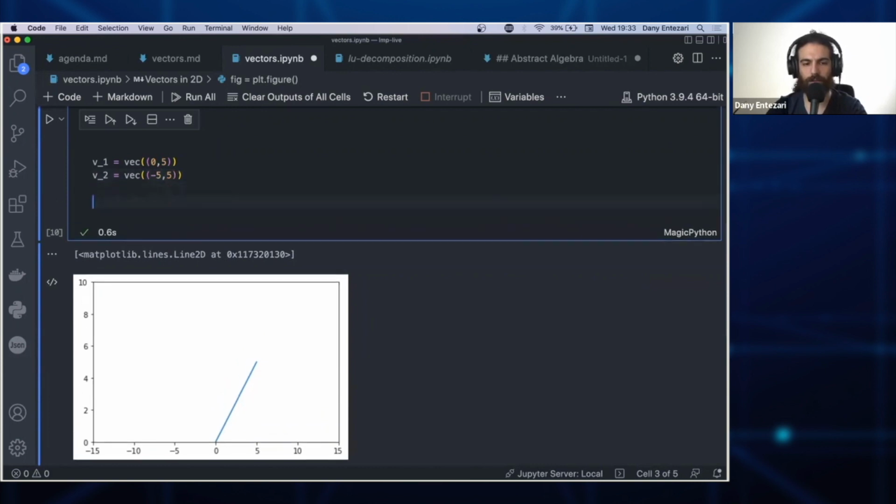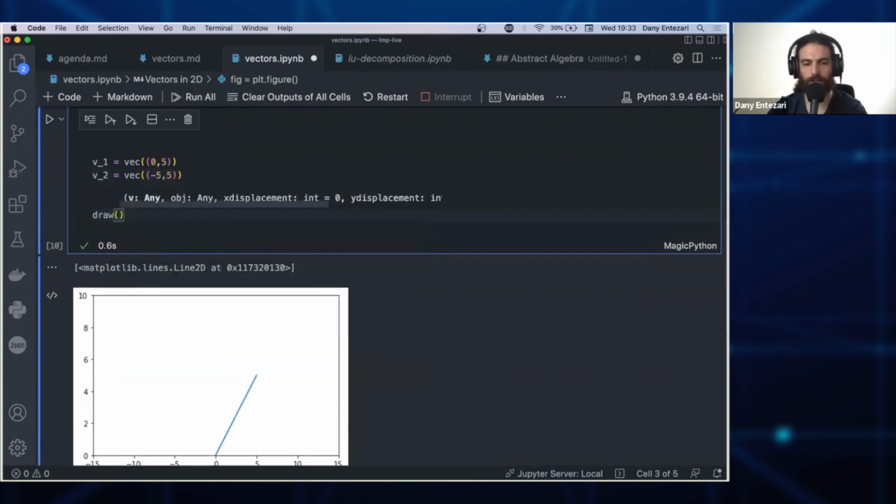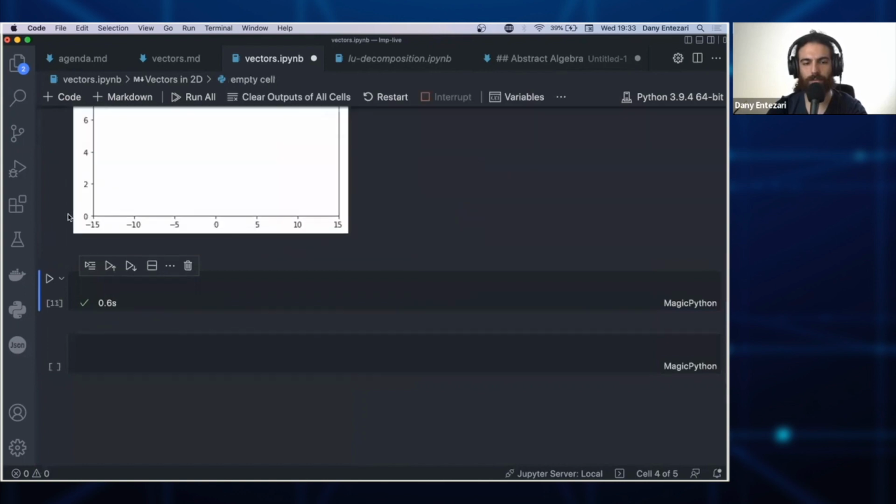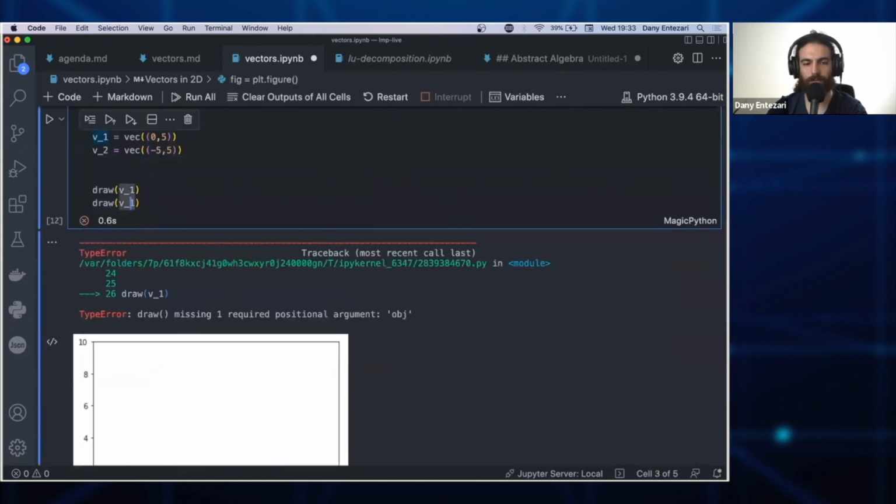And then I'm going to draw these vectors. I'm going to go draw. The argument has to be the first vector, or V sub 1, and then V sub 2. And the draw function needs to know which method to call. So I'm going to use the plot method of the AX object, the axis object.